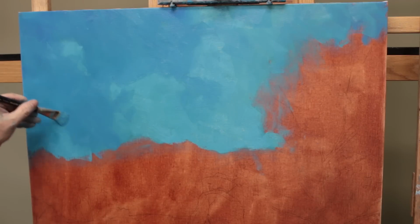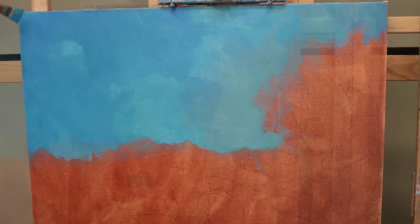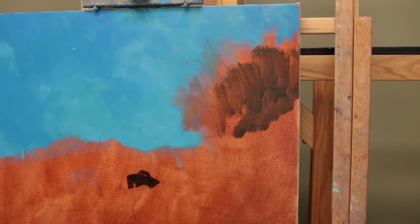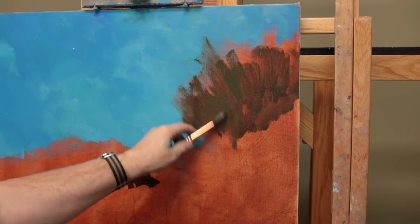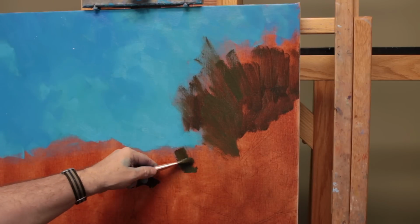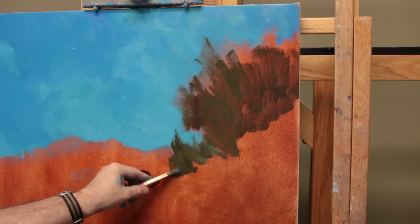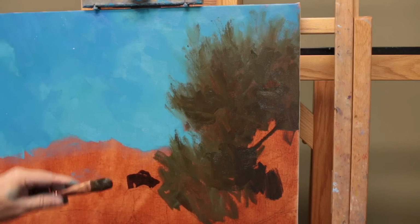And everything, and you'll probably hear me say this multiple times, but everything is kept really loose at this point. All I'm trying to do is get the value and get close to the right hue. It doesn't even matter if the actual hue or color, just another word for color, it doesn't even matter if that's right, because you can easily tweak that, but you need to get those value relationships.